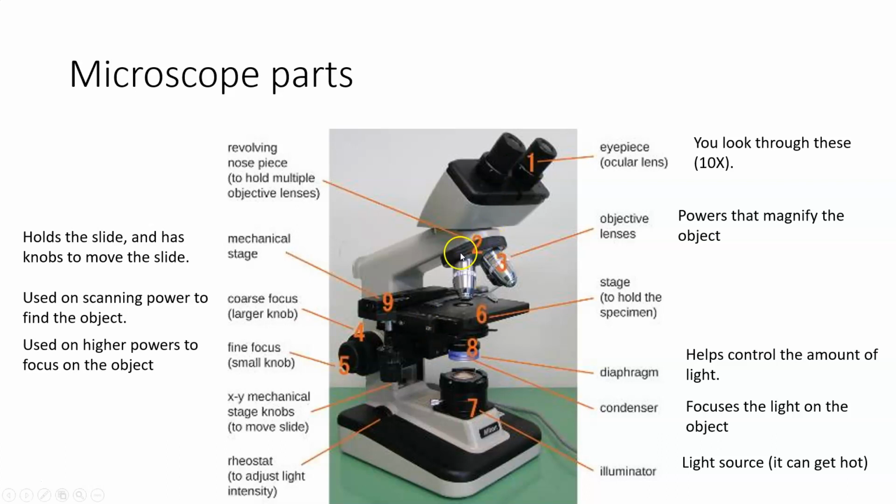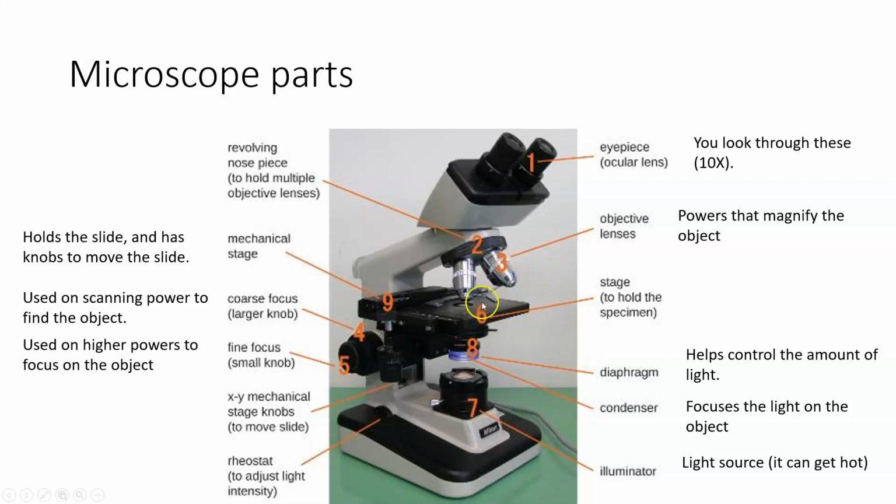Number two is pointing to the nose piece. It's this little black ring that holds the objective lenses. You can rotate that around to switch from one objective lens to another. Number three is the objective lenses. These are what I usually call the powers. There's 4 different powers that are on our microscopes. We've got scanning, which is red, low power, which is yellow, high power or high dry, which is usually blue, and then the oil immersion lens, which is either white or black, depending on which microscope you're looking at.